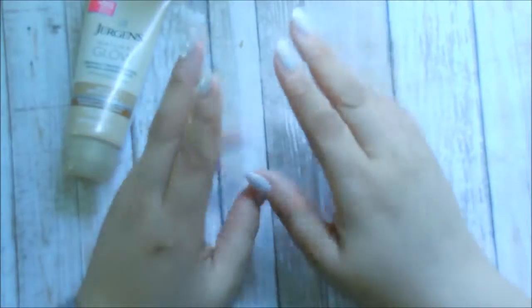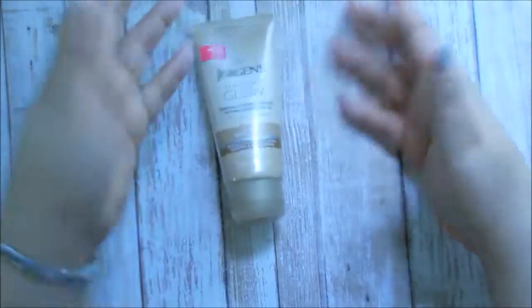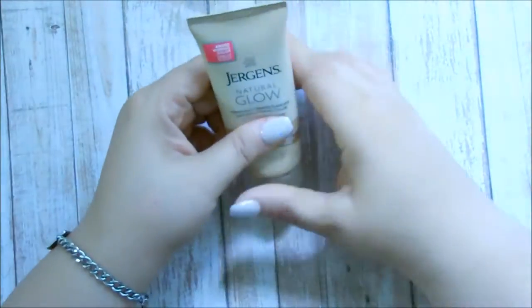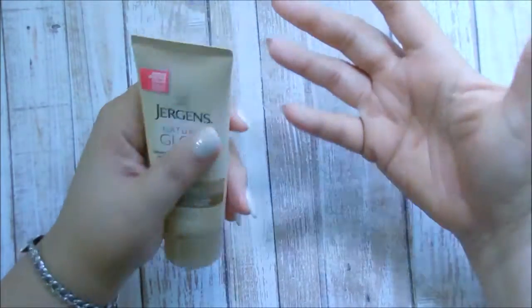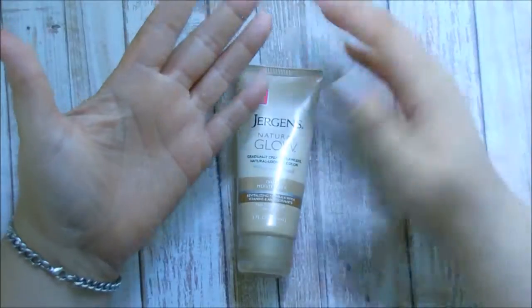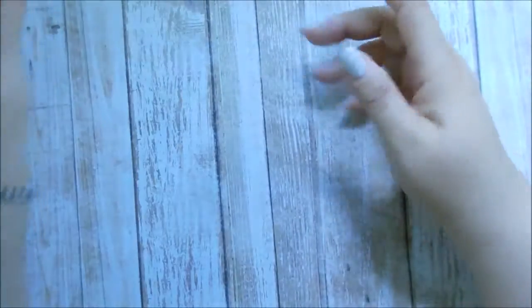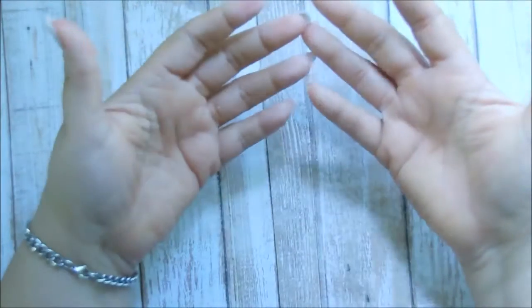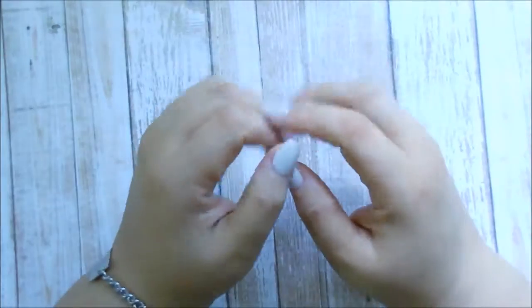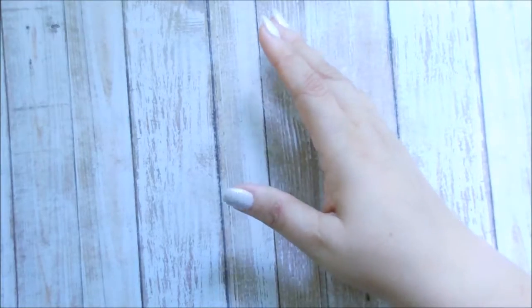But it apparently does work, because I have tan hands and I used this for maybe a couple of days — tops three days — and it actually works. I didn't think it would, but it does. So I'm going to have to deal with tan palms for at least a few more days. I've been scrubbing it off. I just wanted to throw that out there before anyone says 'what's wrong with her hands, why does the palm of her hands look brown' — no people, I have not been playing with doo-doo.